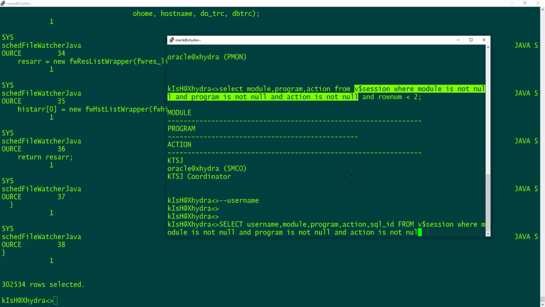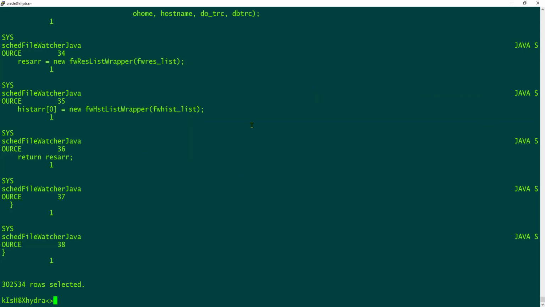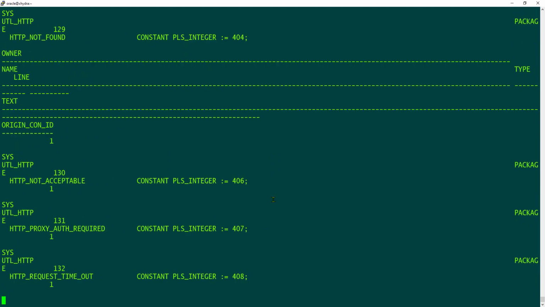Program, you can just remove all these. Sometimes the module name may be null, and in those cases you may miss the exact session that needs to be retrieved. Now let me again execute this query.